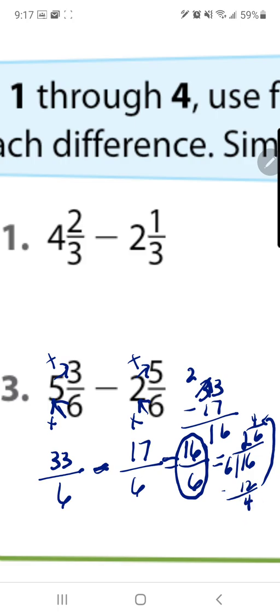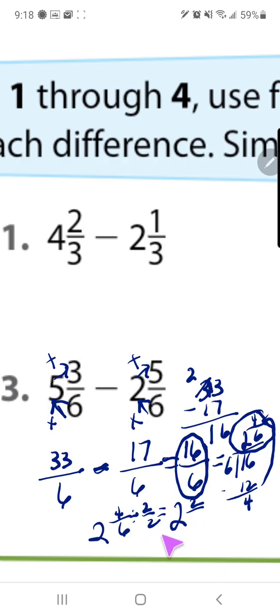Okay, so according to that, your answer is 2 and 4/6, right? But here's the problem with that again, when we were talking about simplifying fractions: 4 and 6 are even numbers. So you're going to have to simplify them. And we find that the greatest common factor of 4 and 6 is actually 2. Whatever you do to your numerator, you do to your denominator. So you keep your whole number, 2. And then what's 4 divided by 2? 2. And 6 divided by 2? 3. 6 divided by 2 is 3.